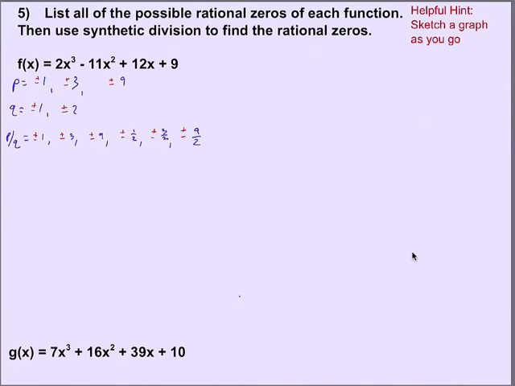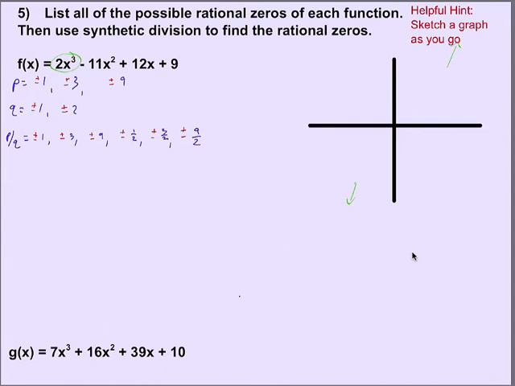And what we're going to have to do is check them till we find one that works, which I understand sounds a little bit crappy of an idea, but there is a way you can shorten your work by using a little bit of brain power. So here's what the thought process goes. We know that this is a 2x cubed. It's a cubic function with a positive lead coefficient. So we know that the end behavior is going to be up to the right and down to the left. We know that.